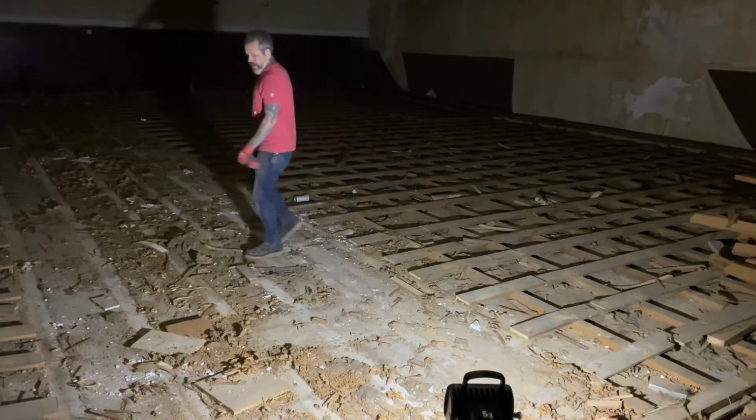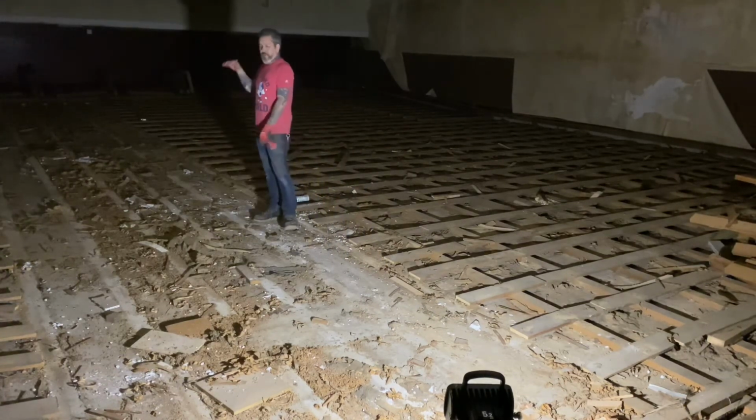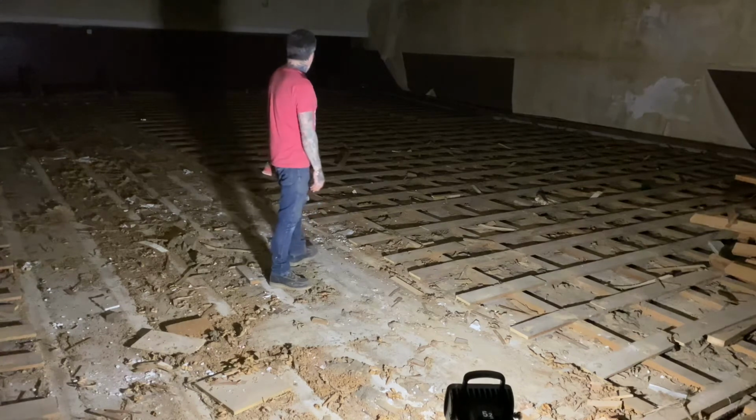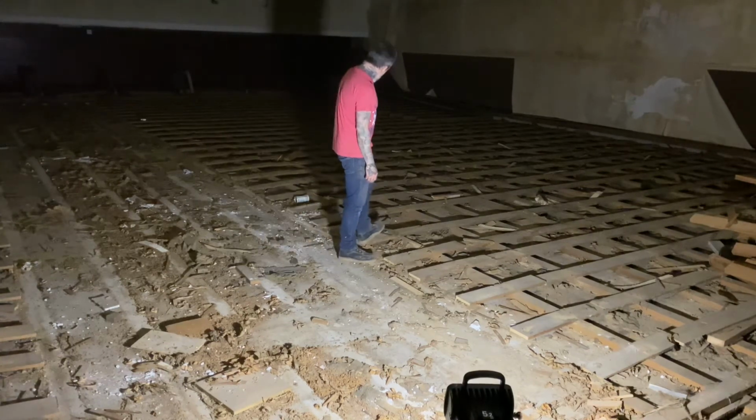So, started out at 16 feet. That was really heavy. Went to like 8 and 4, and it seems like 4x8 sections are the best. We're gonna keep moving along here.